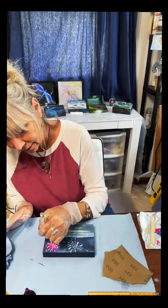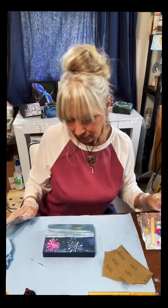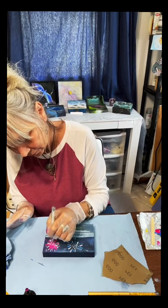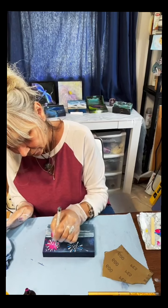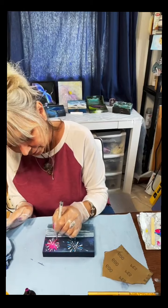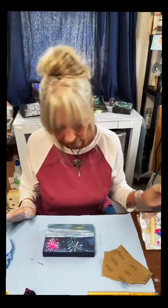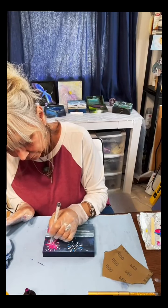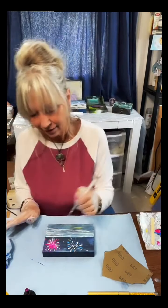Random long ones just for pretties. I'm just dotting it around it where some sparklies might be coming off of it. It's still a mess. I don't know.